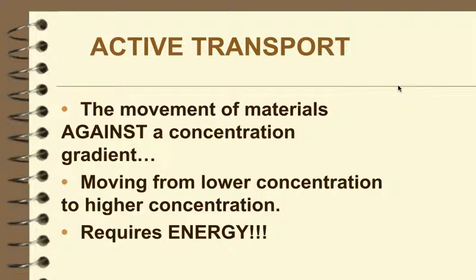Active transport is different from passive transport because it's moving materials against a concentration gradient. That means it's going from low concentration to high concentration, and it's going to require energy from the cell to be able to do that. Think about if you were trying to paddle a canoe or a boat upriver against the current. That's kind of what active transport is like. Those molecules are going against the direction that they really want to go.